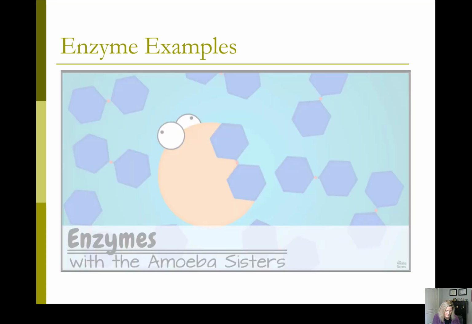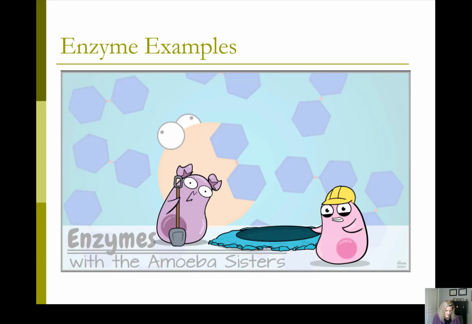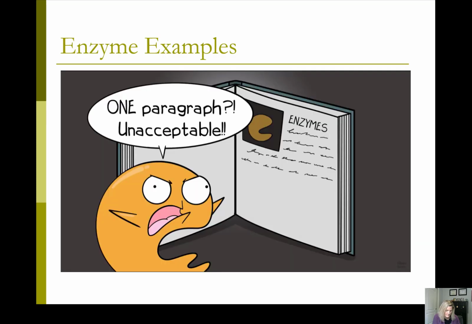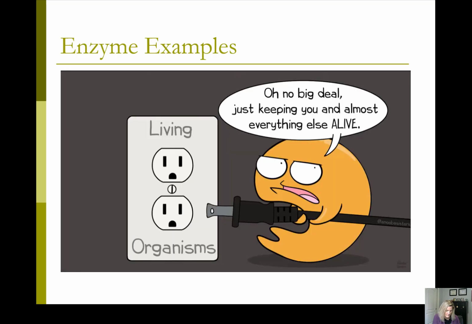We already have an intro video about enzymes, but this video is about to go into a little more: enzyme examples, cofactors and coenzymes, inhibitors, and feedback inhibition. Enzyme examples are important because without learning about some real-life examples, it's kind of hard to connect to how important they are to living things.